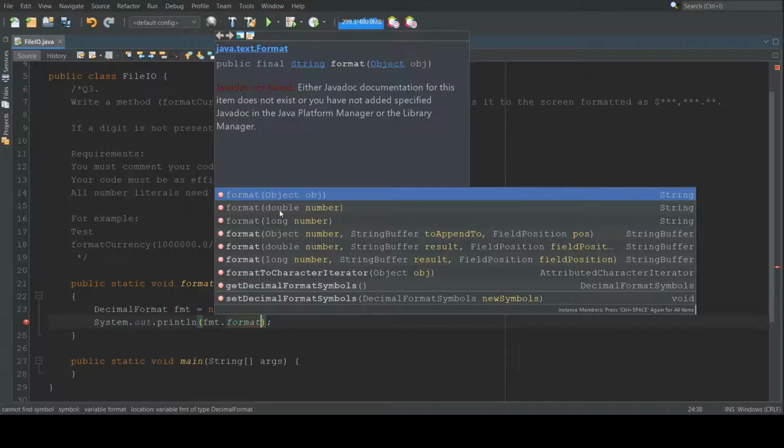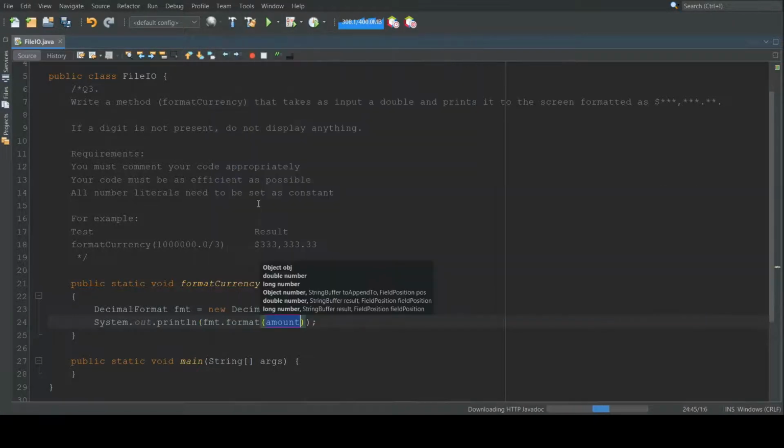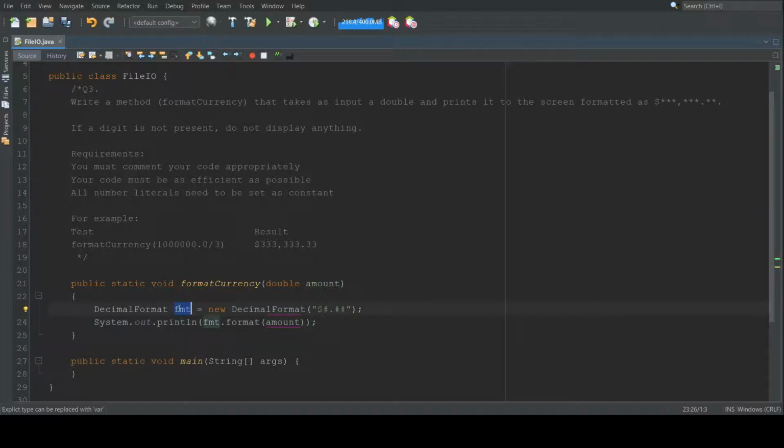Any format, you can pick anything. Let's say I'll pick the second one. Format, and then you will send whatever variable you have. Again, it's just like using scanner dot next. The same way, you just use the DecimalFormat object that you have created, the dot symbol, the format method, and pass the number that you want to format.